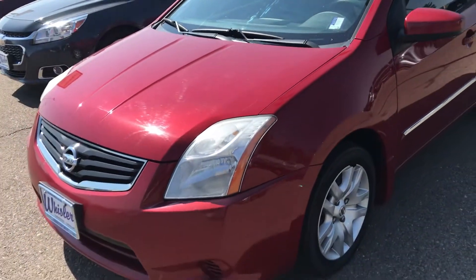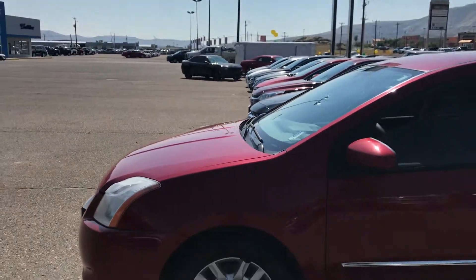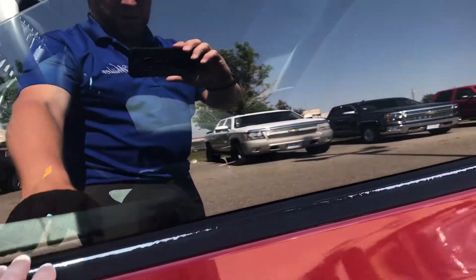There's a red exterior. It's a 2012. Pretty good body condition — a couple little blemishes on the body. There's a little spot right here, so you have to really look into the window to the frame to see it. It's got a little paint rub on the top here.